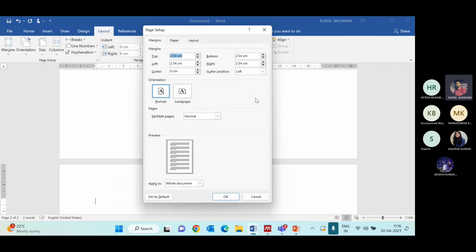But for the next ones, the body matter and the end matter, there I have to give mirror indents. That will be your inside and outside. Instead of left and right, it will be inside and outside, right? The same gutter you have to give here also, but that has to be with mirror indents. So here the gutter will be my 0.64, and if it is showing in inches, it will be 1/4. The gutter position is left.